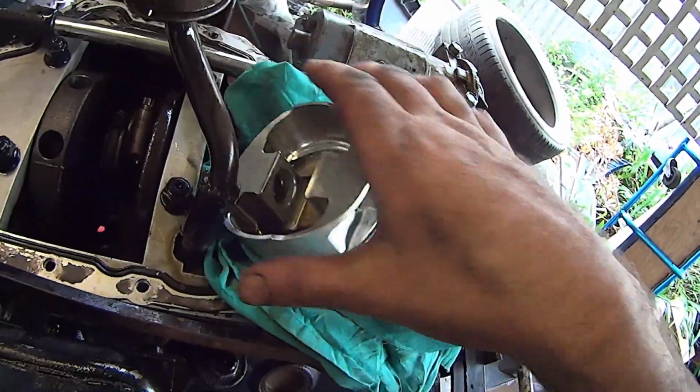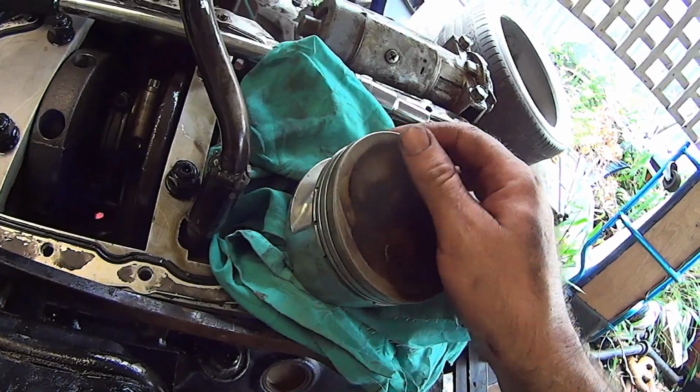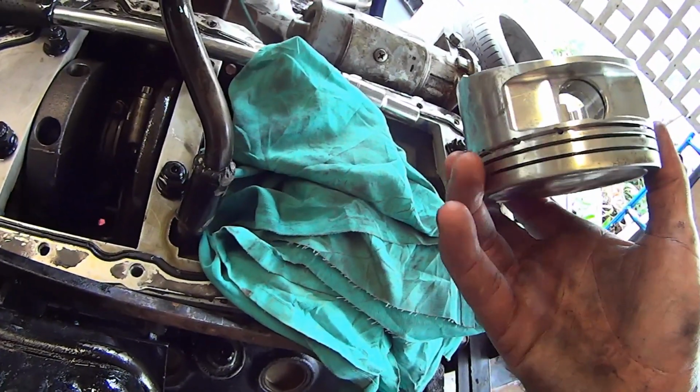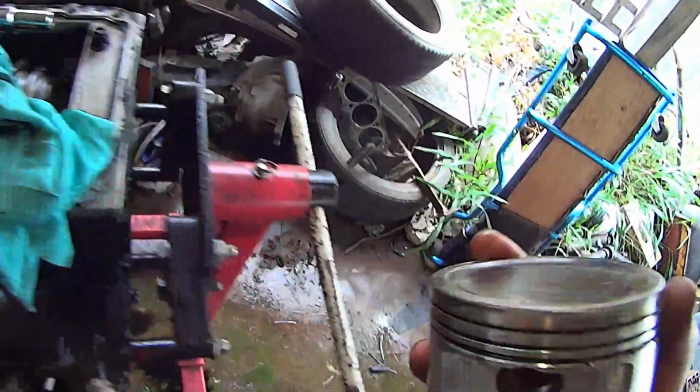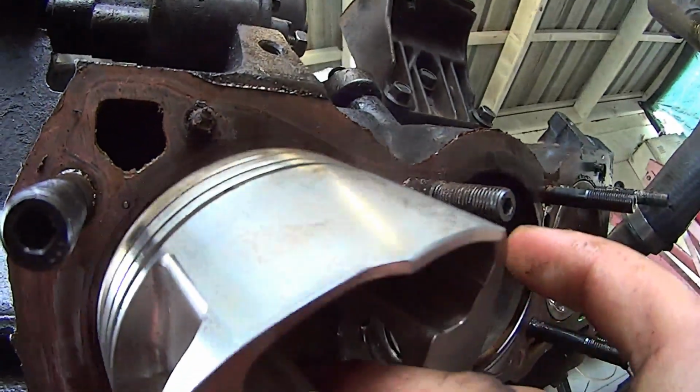There it is, the J piston. They are ceramic coated tops. Anyway, I only needed to get this out so that I can get the machine work done. Just see if I can show you guys quickly why I'm pulling it apart.